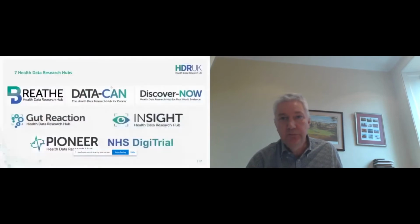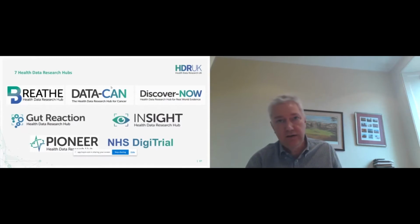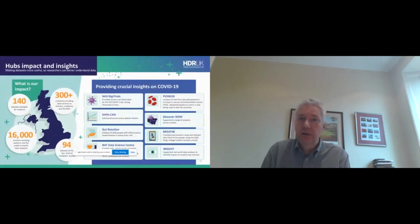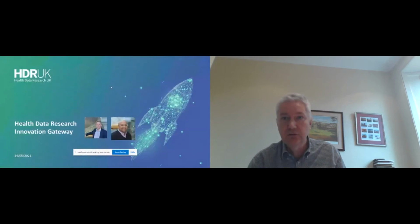As we know, data quality is a big issue. So 18 months ago, we launched 7 hubs to curate data to a higher quality so it's research grade across a range of disciplines such as respiratory disease, inflammatory bowel disease, and clinical trials. And although young, these hubs are beginning to demonstrate the utility of well-curated data to a broad user base in terms of data sets being enabled for research, plus the number of contracts with academia, NHS, industry using data in a trustworthy way.